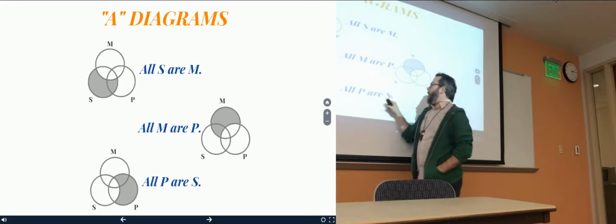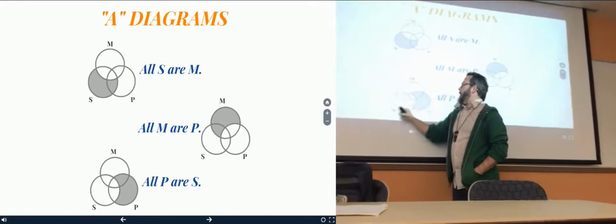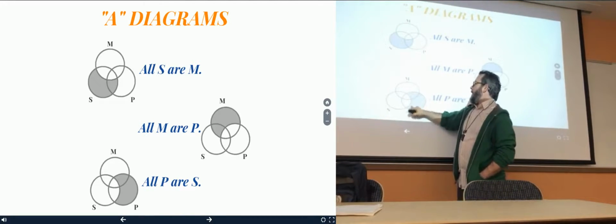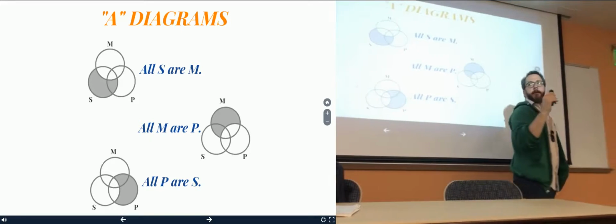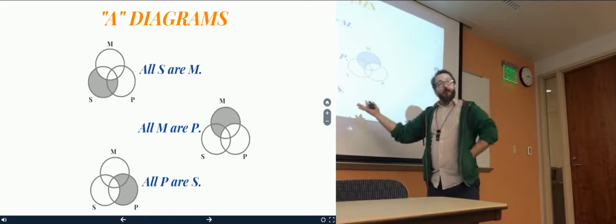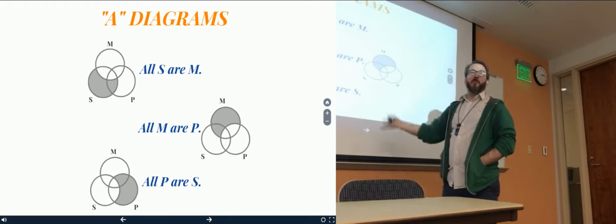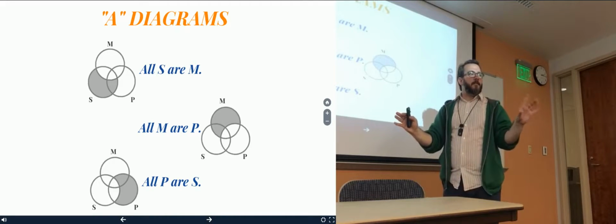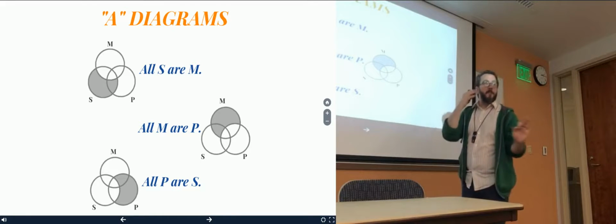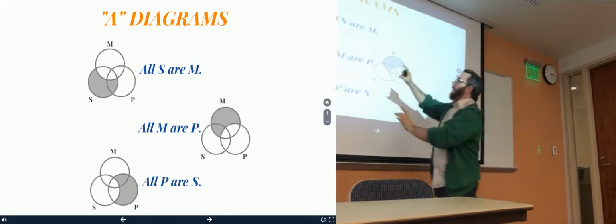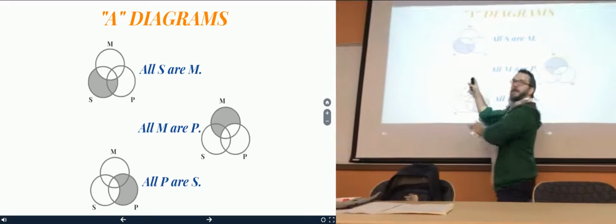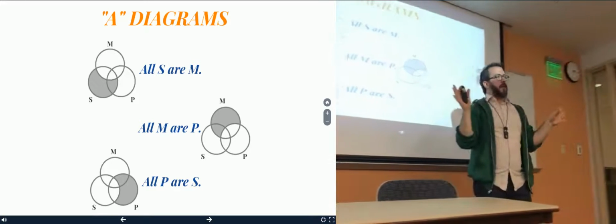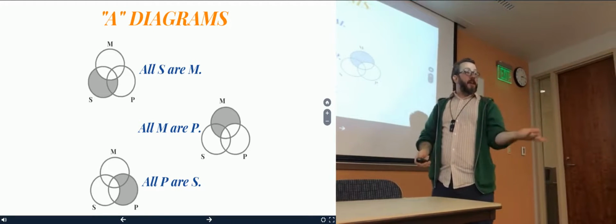Or I could say all P's are S's, in which case I'm only talking about the P circle and the S circle. Forget the M circle. And notice that if all the things that are P's are S's, that means I have to shade away all of the non-S P's in a fat crescent moon or Pac-Man shape, just like I do with an A statement any other time. Does this make sense? Somewhat. It's exactly the same as diagramming an A statement, but now I'm recognizing that that A statement could be between any of the 2 circles, between any of the 2 terms that are in this 3-term, more complicated Venn diagram. I can do this for E statements as well, right?